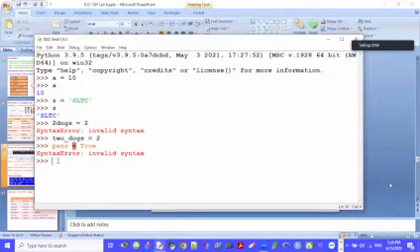Now you can see what the keywords in Python are very easily. You say import keyword. I'm importing a module called keyword. It is simply keyword.py, I don't write the .py here, but it contains .py.